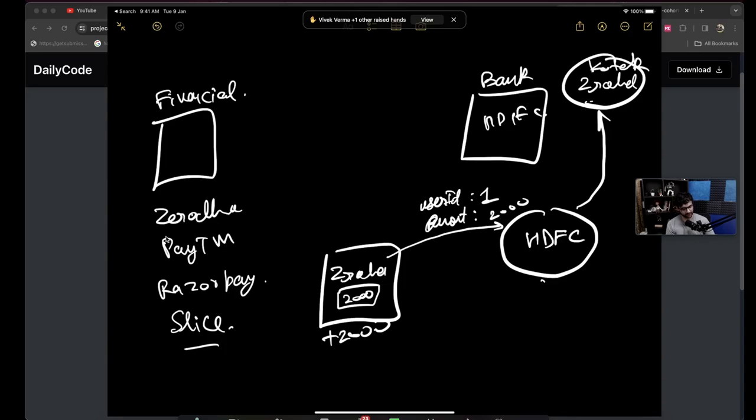So the first thing Zerodha does when you select HDFC Bank is tell HDFC, I want to initiate a transaction for this user of my database, some user identifier, for this amount.